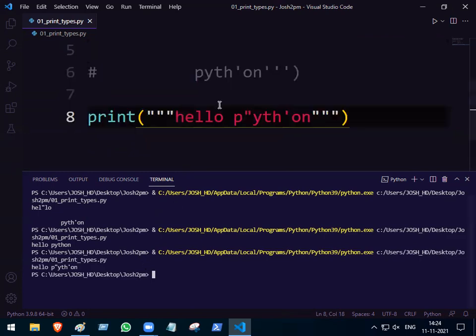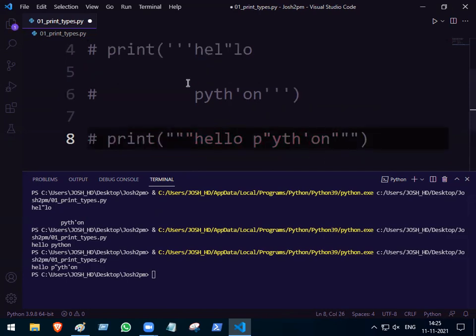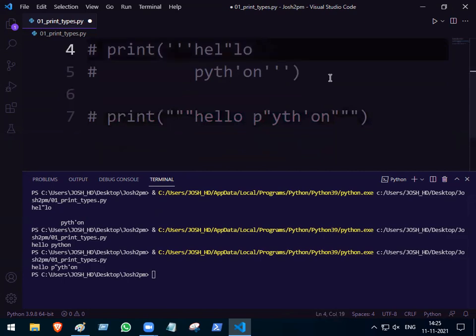I can use 3 times single quotes or 3 times double quotes for a single line and even for multiple lines also. And when I'm using 3 times single quote or double quotes, it works like a Xerox copy. Now, all 4 are clear for everyone.